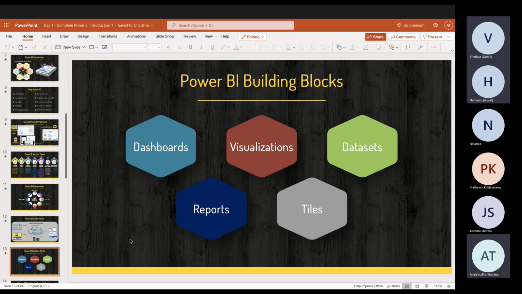Now what just happened? They pinned an A4 size paper filled with information because that's important, correct? But that is what exactly your dashboard is. Where did you pin it? You pinned it on a notice board. Now you will pin it on a dashboard. But what do you pin? You will pin a visualization, and that is what you call a tile.